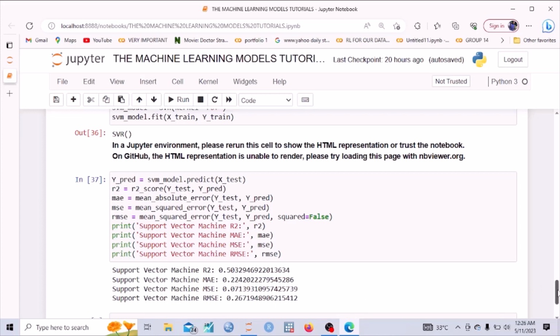Now if you want to extend your code, you can go on by doing hyperparameter tuning. What the hyperparameter tuning will do is that it will pick different parameters for each of the models, and it will select the best out of each model. So you can go on by doing that. All right, so right now you know how to select the best model using the R squared and then the MAE, MSE, or the RMSE. Okay, all right, so thank you very much.